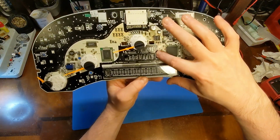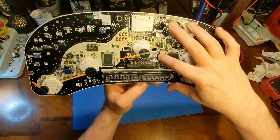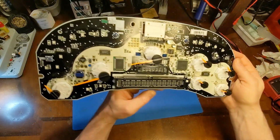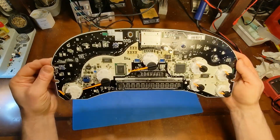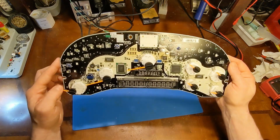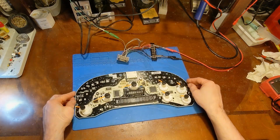Now if you want, you could conformal coat this jumper down. I'll maybe put just a dot on it just to keep it from moving, but it'll be fine. So that is it. Hopefully this will save somebody some headache. If anyone out there is fighting the same issue, you just need a jumper wire.